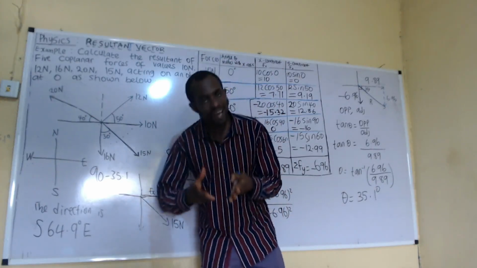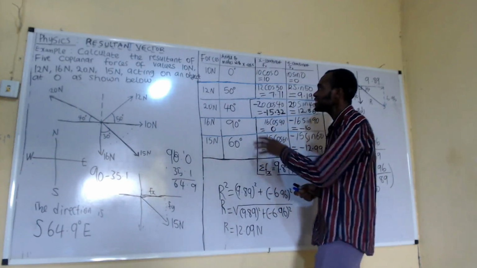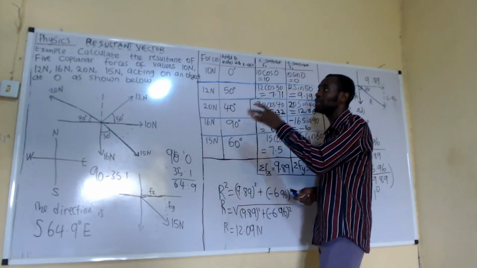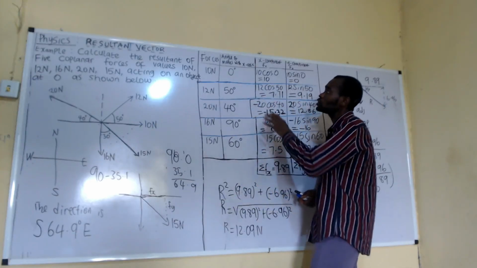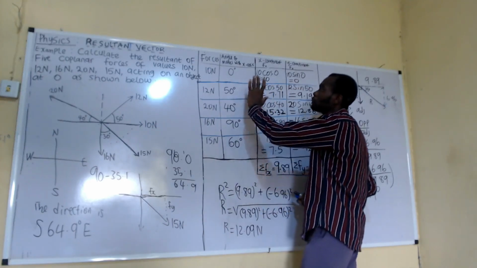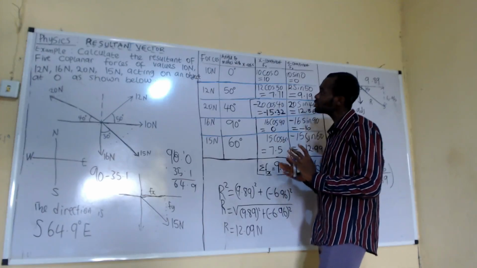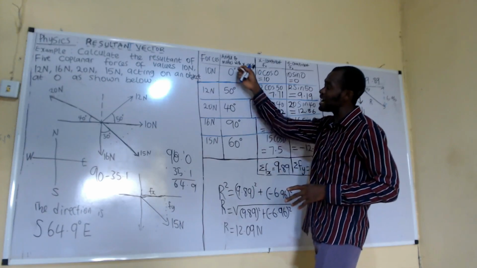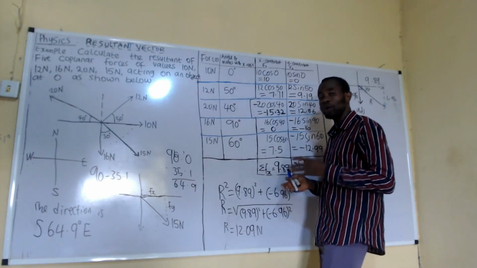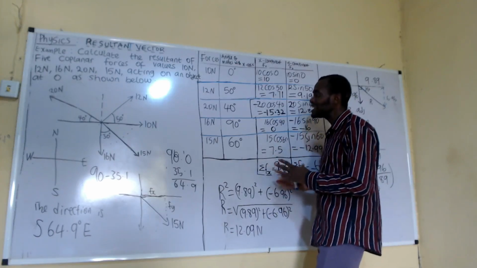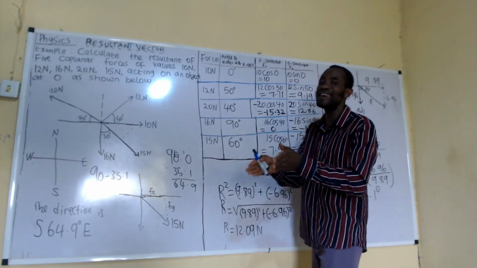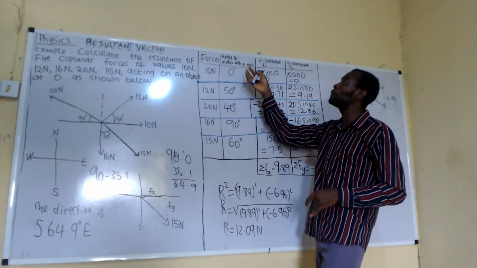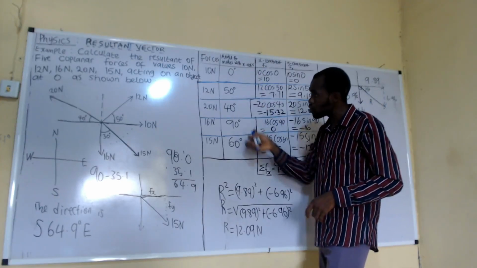Now, like I said when we started, I said it is still the same method, which is resolution of vector, but it's just only how we are going to pick our angle. That is what I want to proceed now to do. I want to choose our angle differently, but you will still see that we will still arrive at the same answer. So you will now choose your method or ways in which you will be choosing your angle.